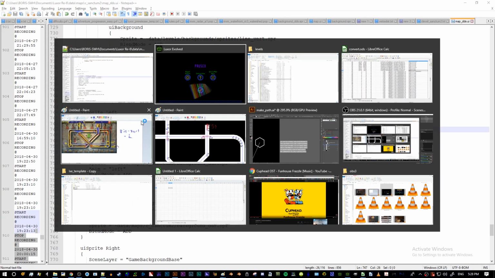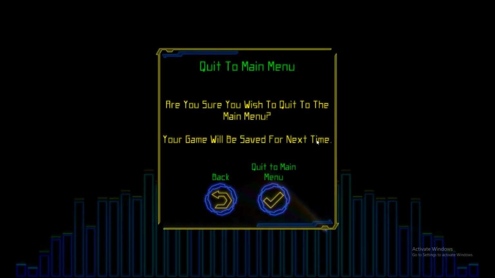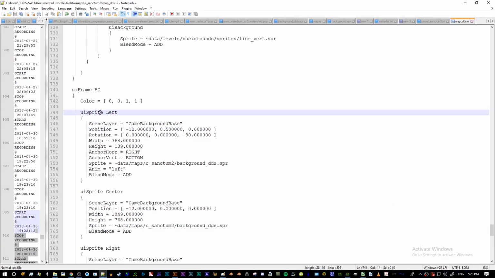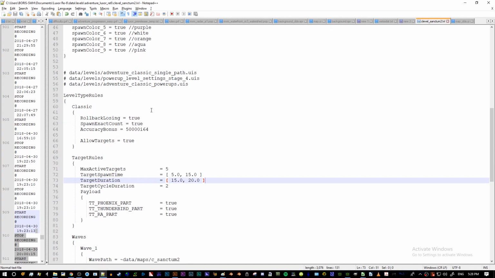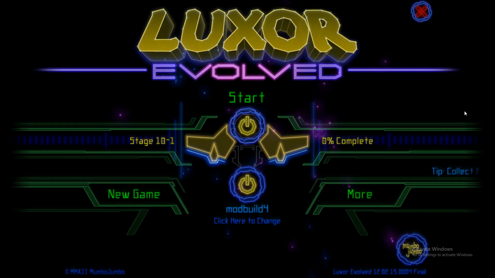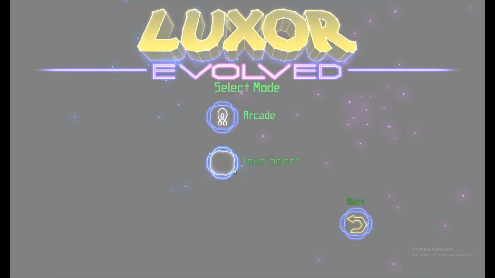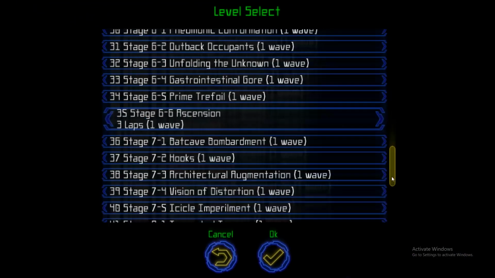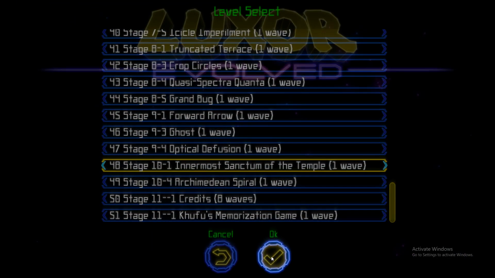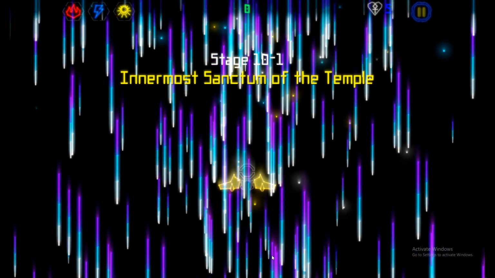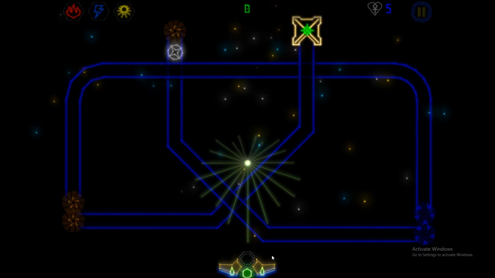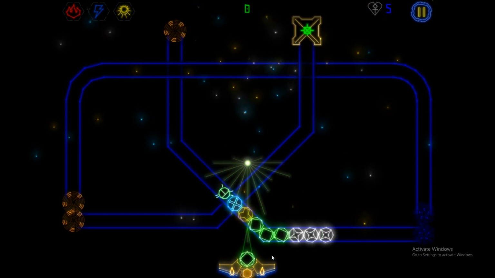So you can save this file again, and to reload a level, like if you change something here or you change something in this level file, you don't have to quit the game. You have to quit the level and restart it. The only time you have to reboot the whole game is if you change the background after you load it once, then you have to reboot the whole thing. So for example, now with a blue level, which is what we wanted.